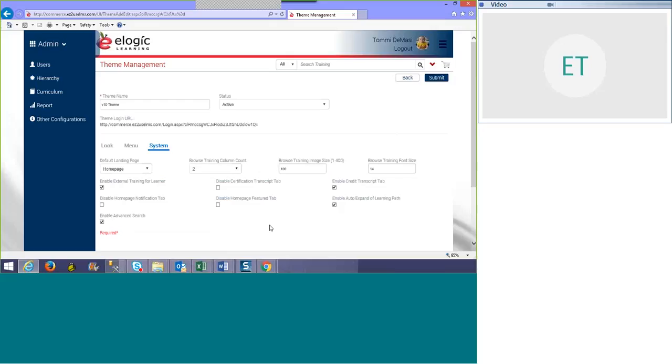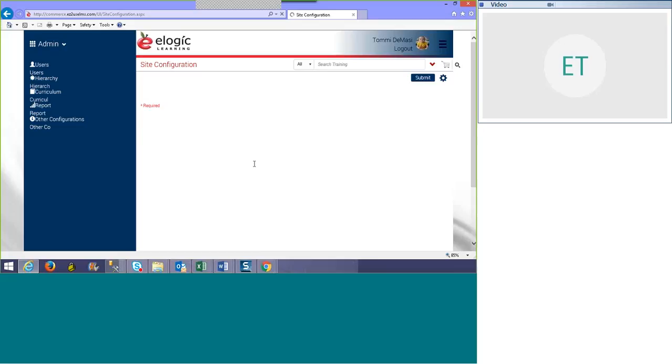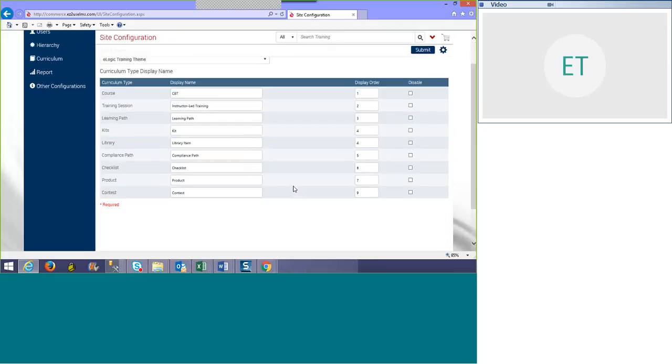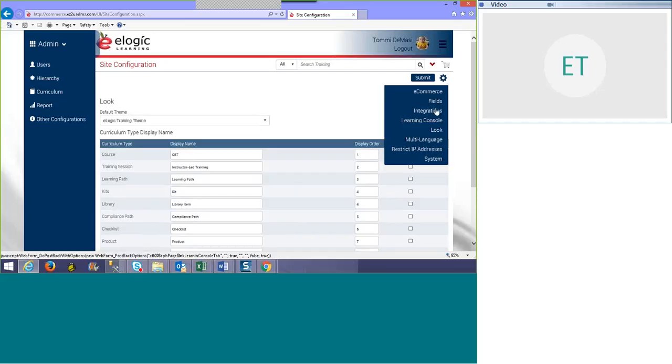And the last thing I want to show you from a site administrator view is the site configuration. If I go to site configuration, really it's just navigation. When we all went to this page, we were like, well, how do we get to things? You land on your page like you always have, but the tabs menu is now up in the little additional gear icon here, with all of your options in alphabetical order.